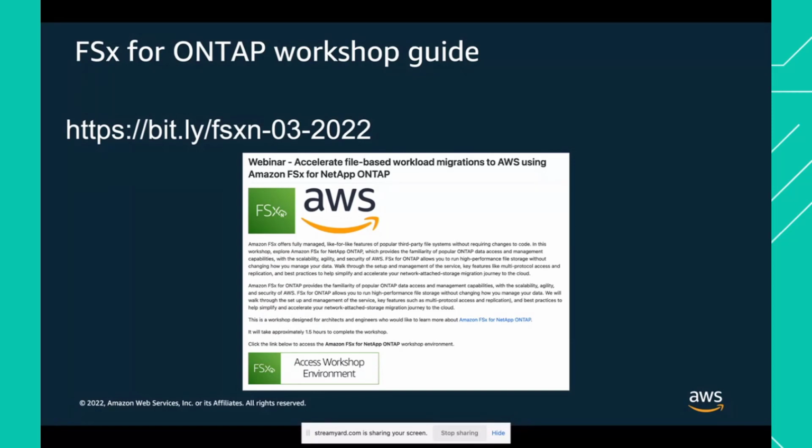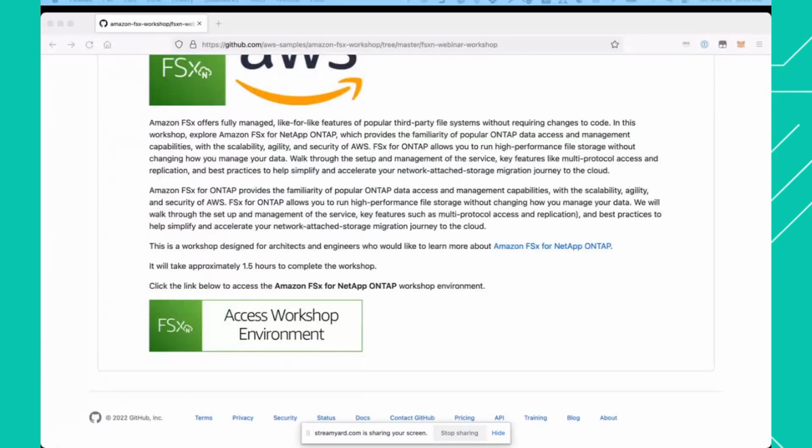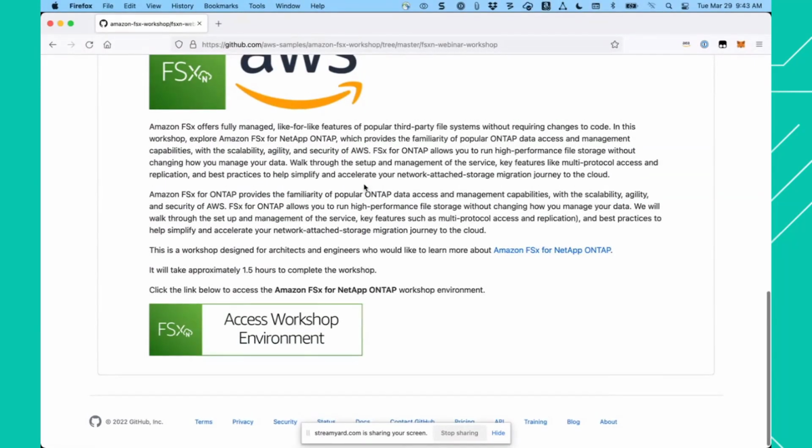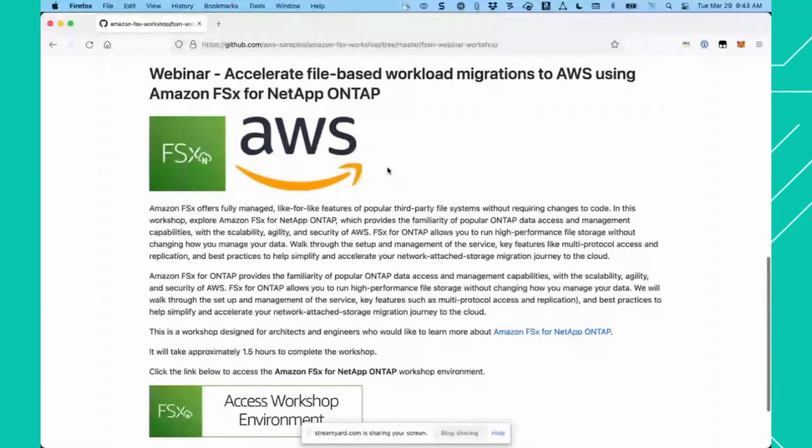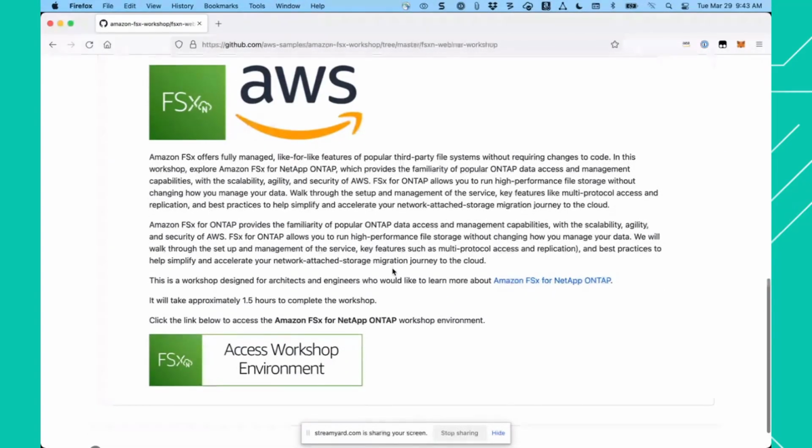This will take you to the steps that we're going to be walking through today during our webinar workshop. I'll give everyone just a few seconds to get access to that. I'm going to walk through and show you what you should be seeing now in your browser. You should see a page that looks like this, and you can quickly read through what we're going to be doing today within the workshop.